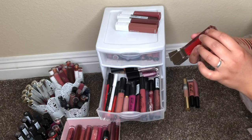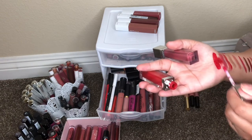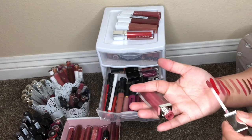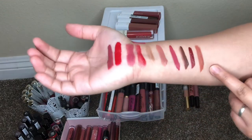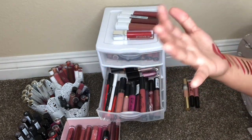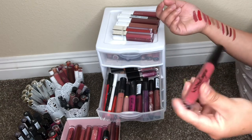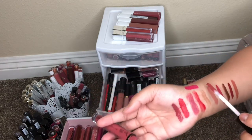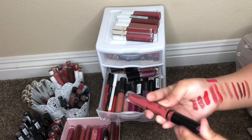These are the Physicians Formula Healthy Lip — I only have two of them unfortunately. This one is the Fight Free Radicals shade, which is my favorite, and the formula is very smooth and comfortable. I always wear either this tone, this tone, or that tone in my videos. I love mauve colors, nudes, and some reds — those are my favorite lip shades. This newest NYX Lingerie in shade Exotic is a little bit warmer compared to the Physicians Formula one.